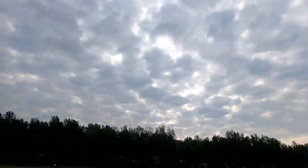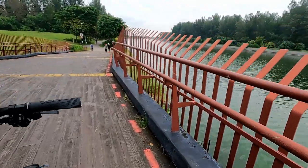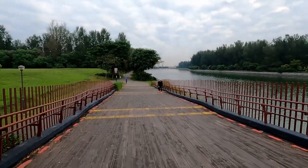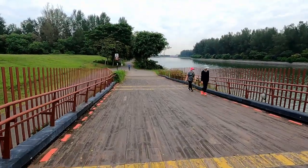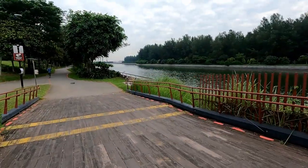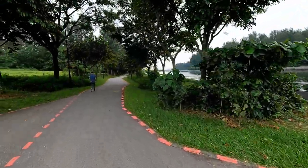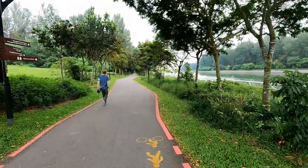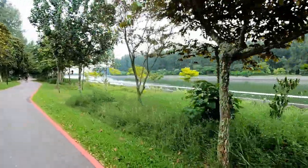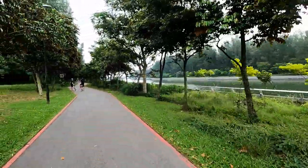So the view here in the morning is great. So this is, I think, used to be a river, Serangoon River, connected to Punggol end, the sea. So it has become a dam. So the government has dammed up the river and it has since become a reservoir. You know, because in Singapore, water is very scarce. So Singapore has to conserve every bit of water. So the river has become a reservoir now.